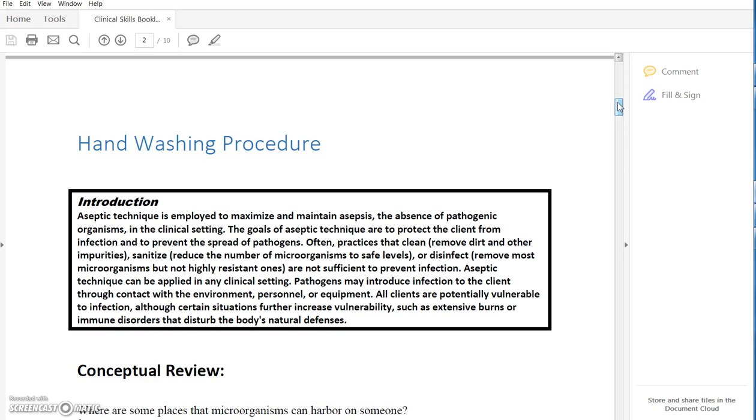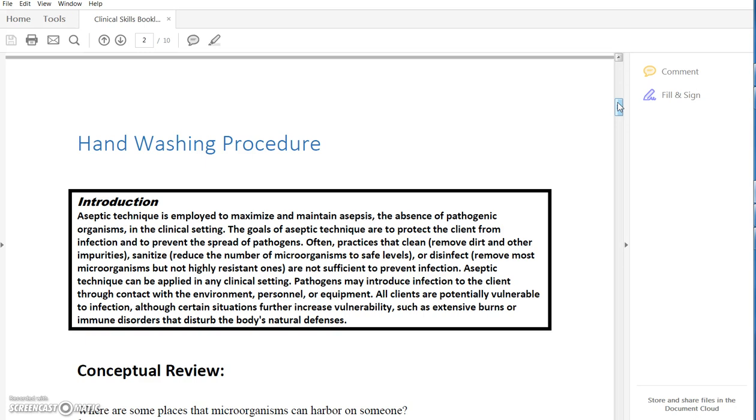In a quick capsulation, hand washing procedure. We are going to practice a hand washing procedure, and yes, there is a hand washing procedure. There's a 1 minute, a 3 minute, and a 5 minute hand washing procedure, depending on the procedure that is going to be performed. Most times in a private office, you're going to focus on a 1 minute hand washing procedure. A 3 or 5 minute hand washing procedure is usually involved when a doctor or a nurse is going into the OR and invasive procedures are taking place.